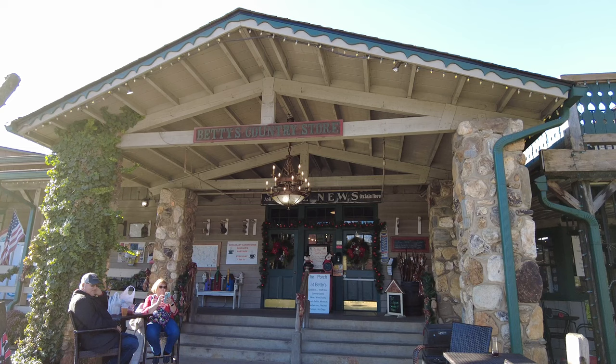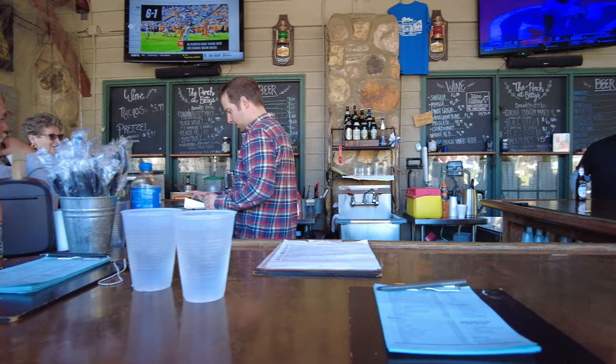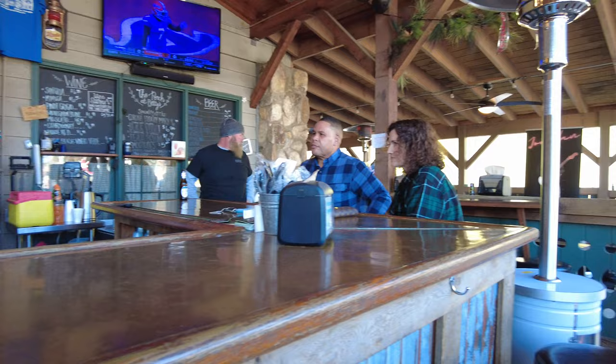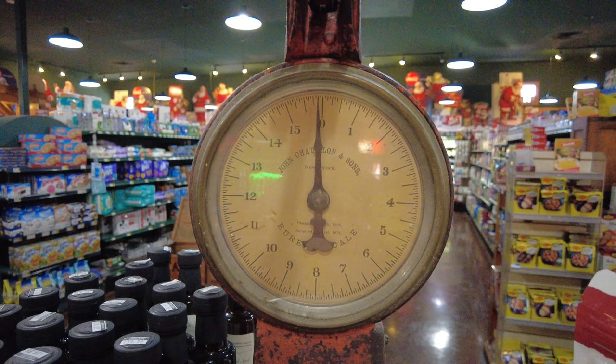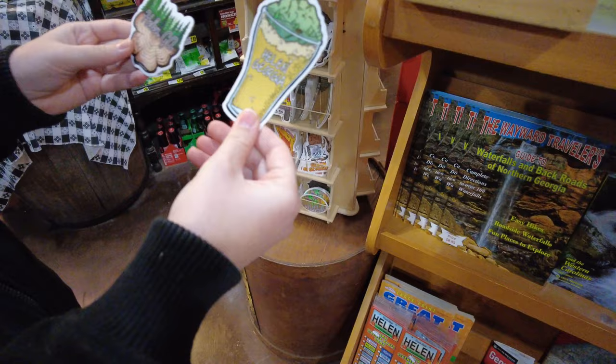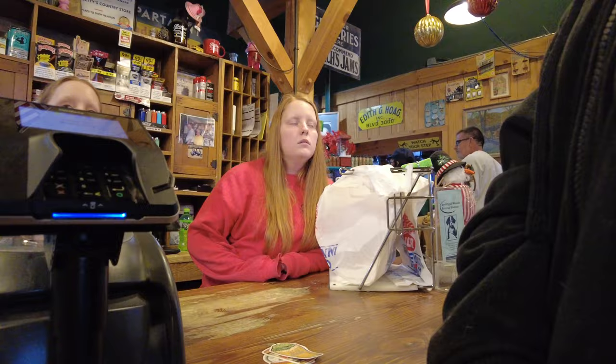Today it's clear that unusual idea actually worked. Betty's Country Store should be the first stop on your list. They offer fresh-made sandwiches from their full-service deli, which can be enjoyed with a local beer or even some wine from Georgia's growing wine region that's just miles away. Next, get some supplies for the weekend and maybe even a few early souvenirs before you head down Main Street.